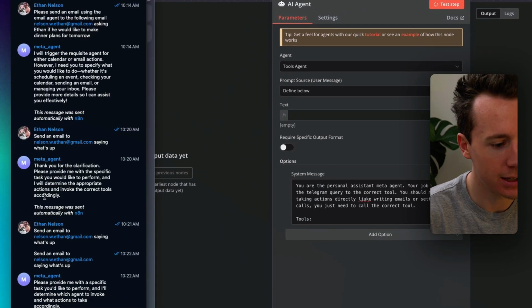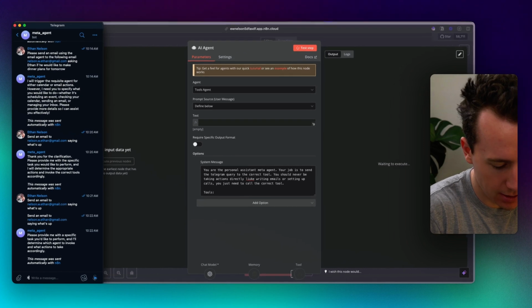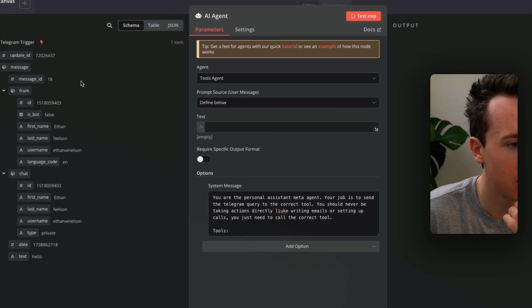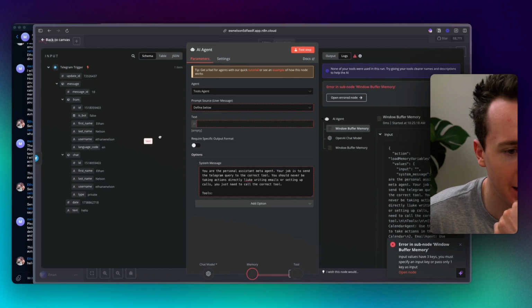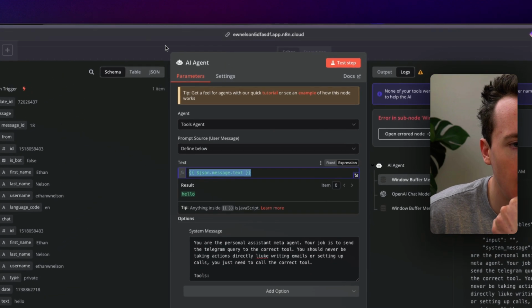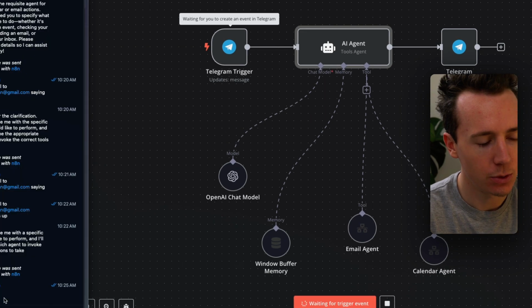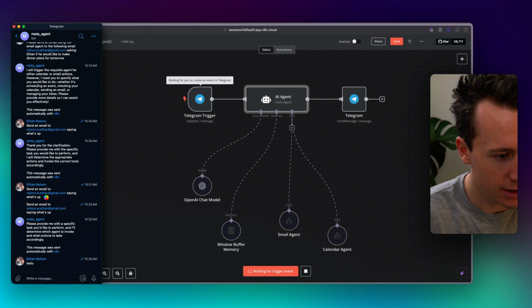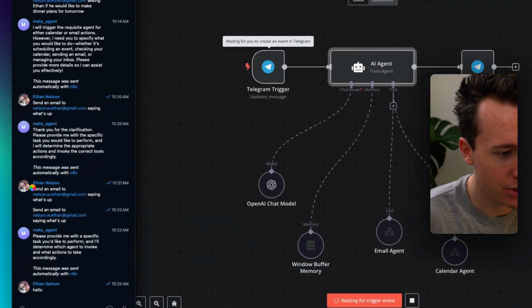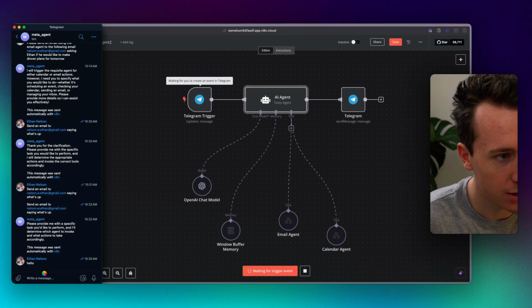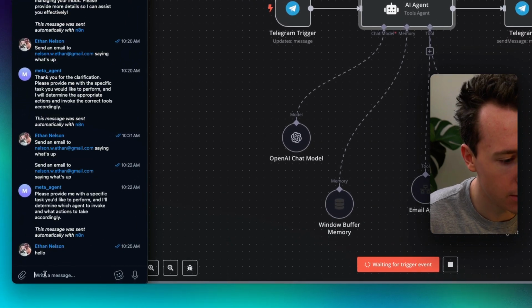So if we give it something like hello, so it wasn't actually able to access our chat, the agent wasn't. So we're gonna go in here, we're gonna add the text in, boom. And then now if we test this workflow, we give it something like this, it should be able to access our agents more effectively.